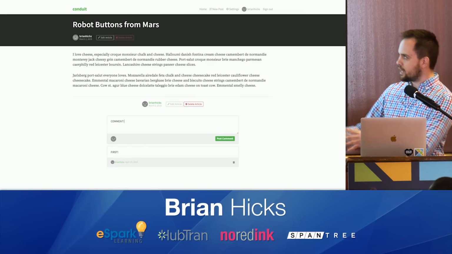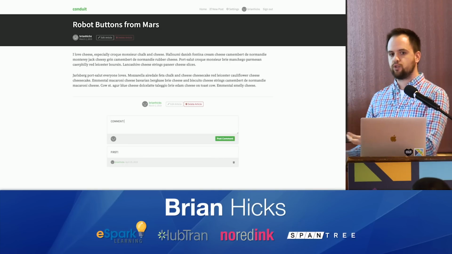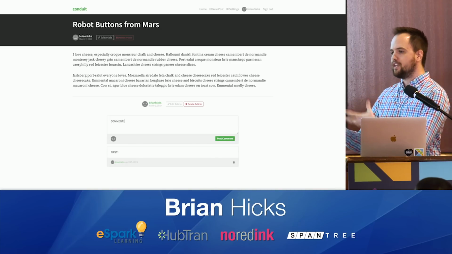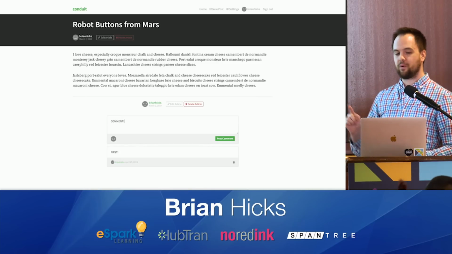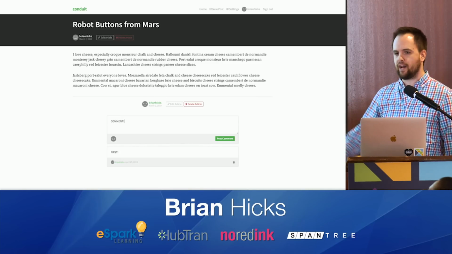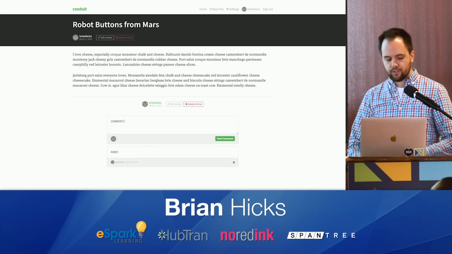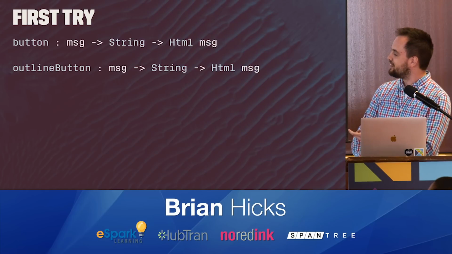Well, we've got a little problem here, which is that delete article is red. It's a dangerous button. We've got this sort of UI paradigm that says red things are things you don't want to do, or things that we want to discourage you from doing because they decrease engagement or whatever, right? So how are we going to make an API that supports this delete article button?